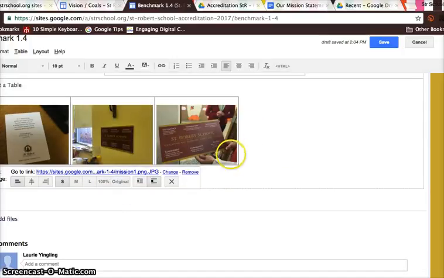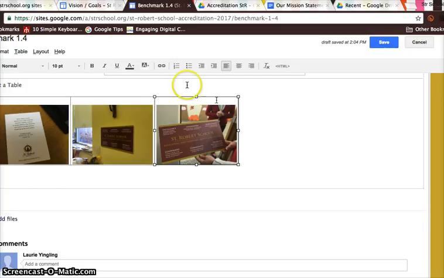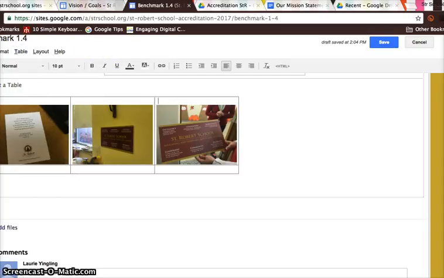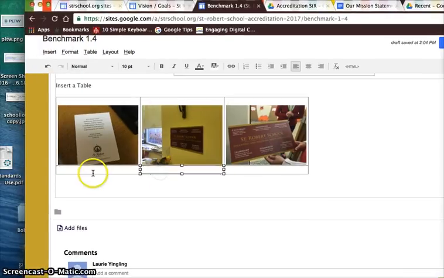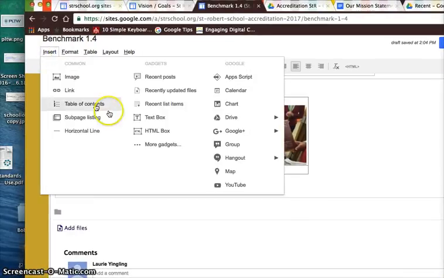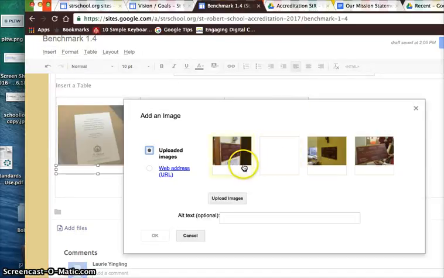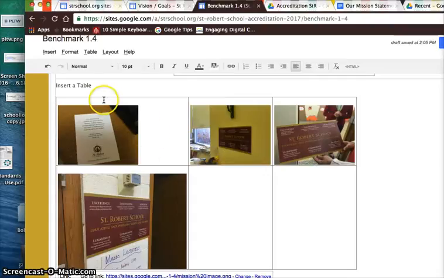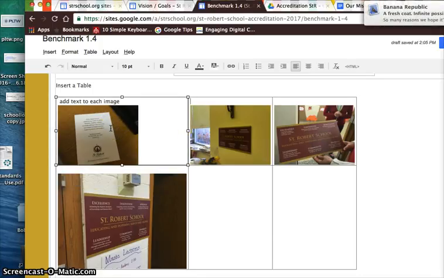And I might even decide that I'm going to have more images. So I could play with my layout, and I can say I want to insert a row below because I might have 6 images, so then I've got 6 more cells here. So I can start to add images, and they're just organized in a better way. Plus I have room in my cell to add text to each image. So I can do this, and even sometimes people might say, let's take this image away.